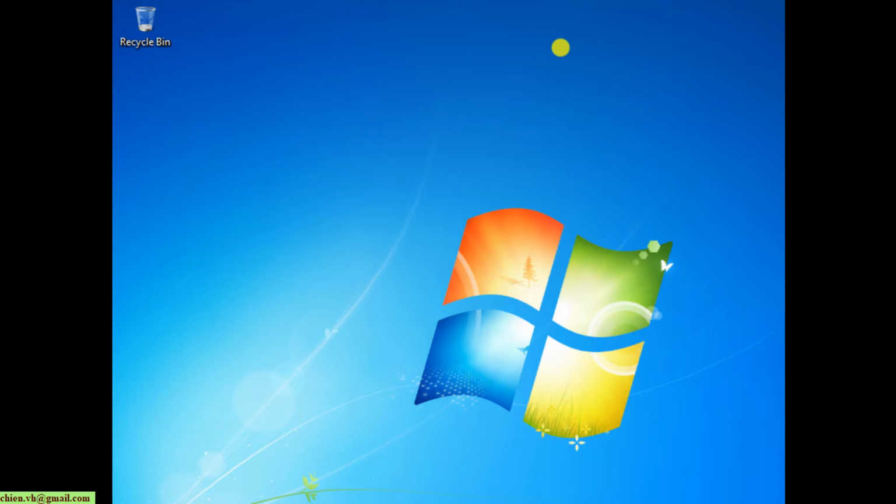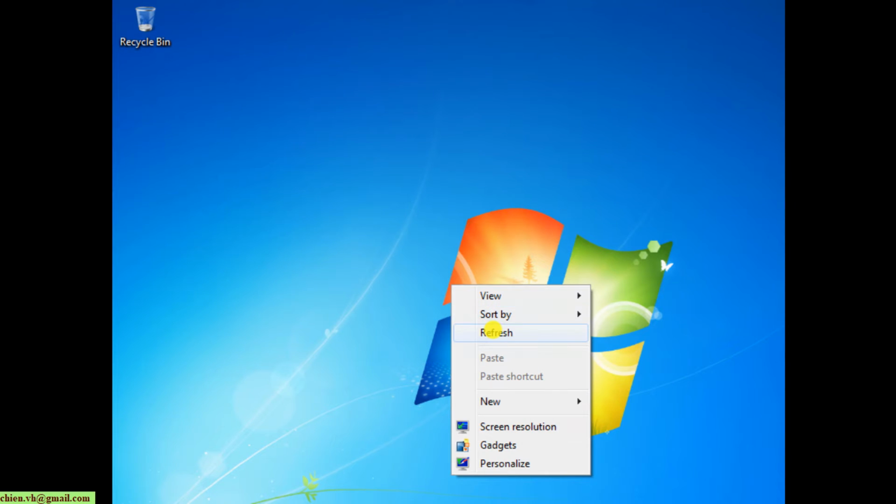We need to wait some seconds to make it apply the change.